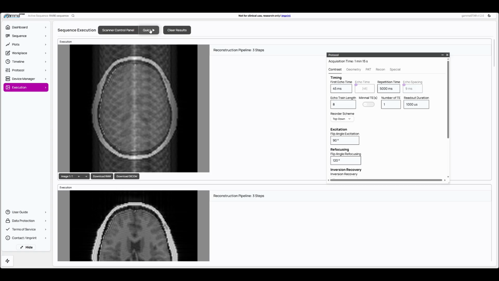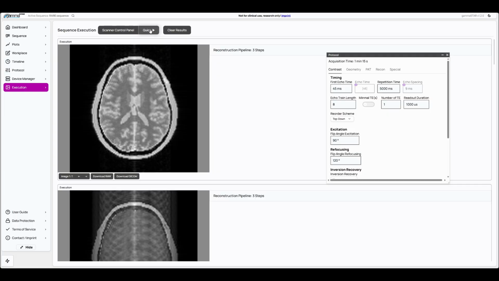So we can simulate again and see what kind of effect that has on our image. And we see that it already gets rid of these artifacts. But we also see that this is somewhat more like proton density weighted, because now we have long repetition time.